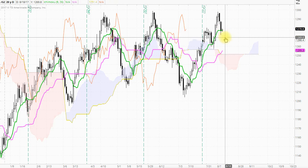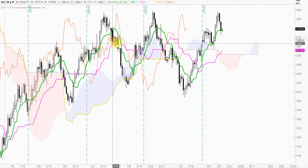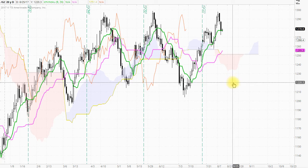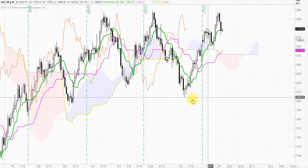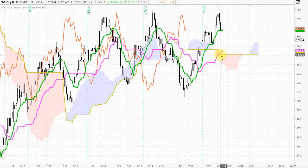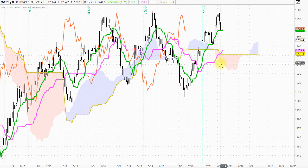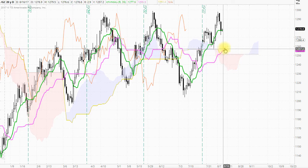If we do see the market trade in a strong bearish manner down through the Tenkan, as we have seen previously, then we could see eventually the market testing perhaps down towards this 1200 previous support level. We haven't got quite down through there, but we have multiple levels of support on the way down. The Ichimoku areas certainly will come into play as areas of support on the way through, and the bottom of the cloud at the moment extends down to about 1241. Also, the Tenkan around 1255 could come into play.